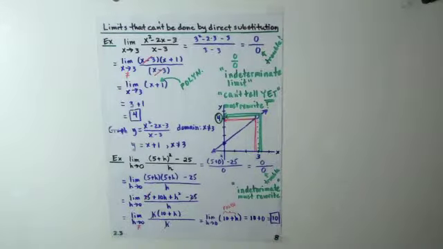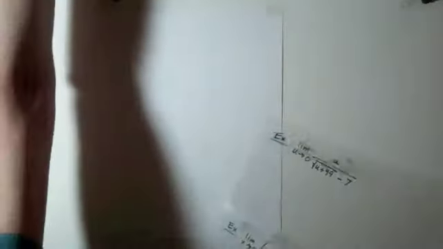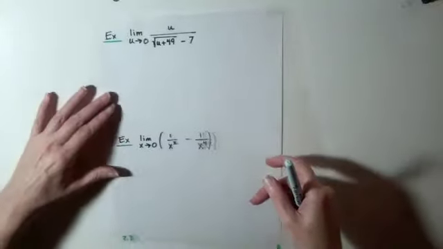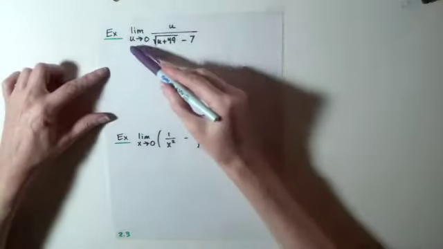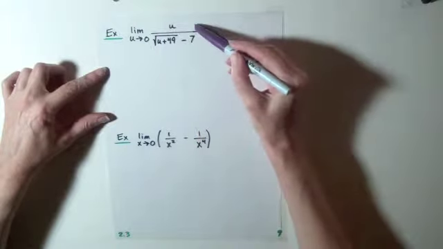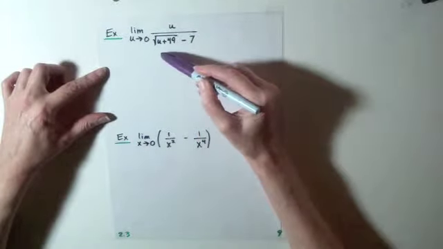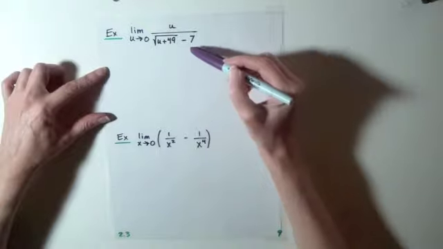Okay, let's go ahead and look at a couple more examples that involve limits that maybe give us some sort of trouble that we can't just automatically do by direct substitution. So on the next page, I'd like us to look at this limit, and let's do it together because it's kind of a tricky one. Limit as h goes to 0 of u divided by square root of u plus 49 minus 7.